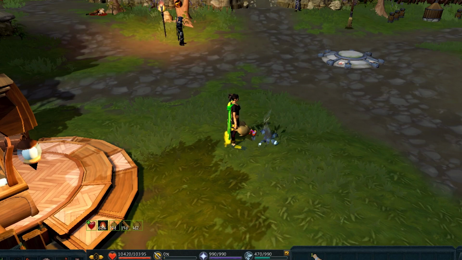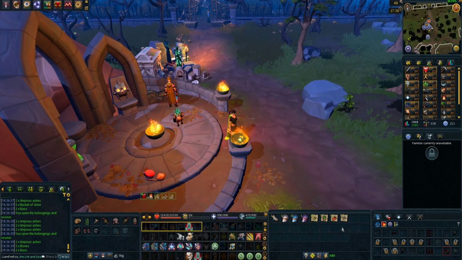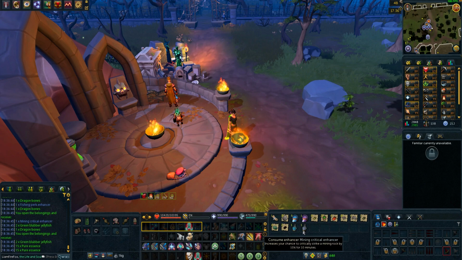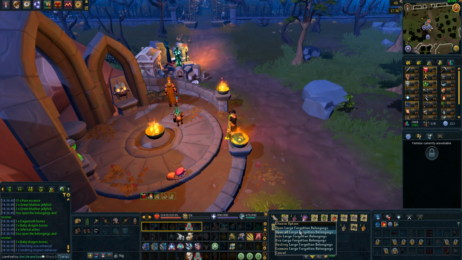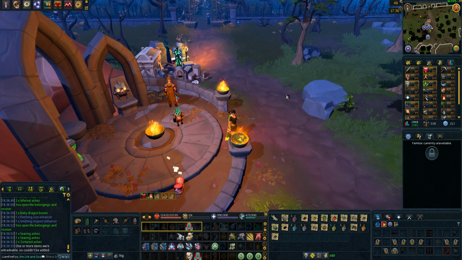Let's teleport there and see what we get, shall we? We've got 6 smalls, 13 mediums, and 1 large. We're going to open those all. Nothing. Nothing. Wowzeroni, we're so rich, baby.